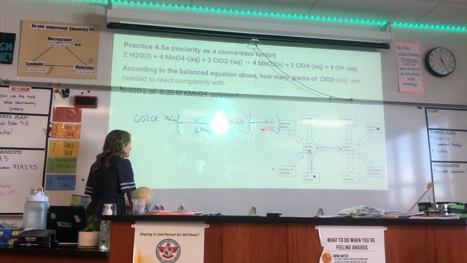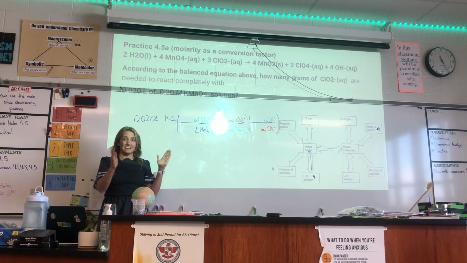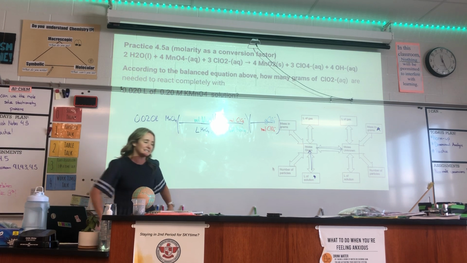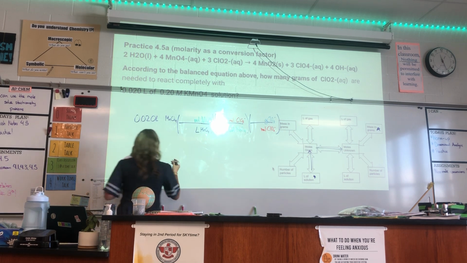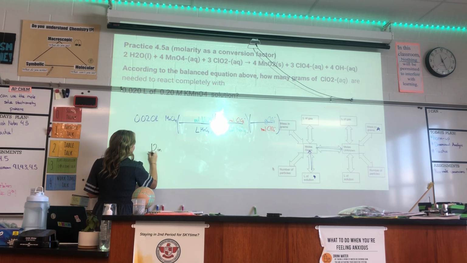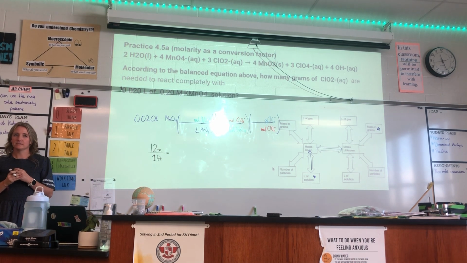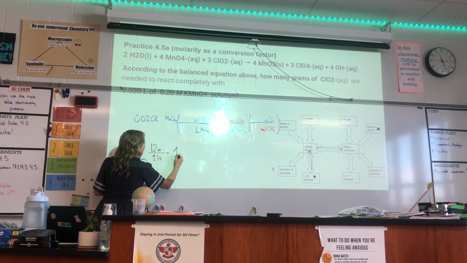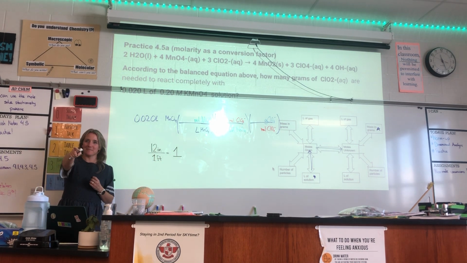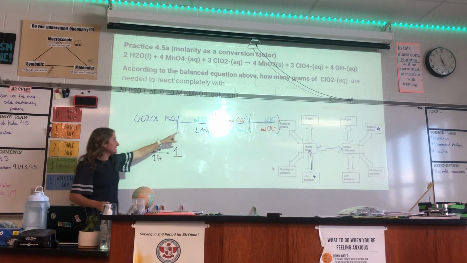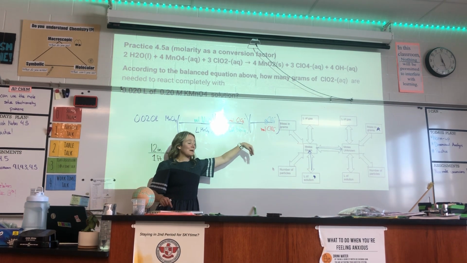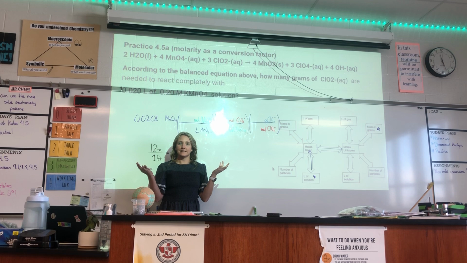Each of the relationships is independent of the other things on the side, right? They are just their own thing that makes those two things equivalent. We're introducing this a little bit with my general chemistry students, and we talked about the idea of how if I have 12 inches over 1 foot, what does that equal? 1. Why does it equal 1, Brissa? Solomon? Because they equal each other. Yeah, they're the same thing. That's the same idea with every single one of these. We're doing really fancy times by ones, is all we're doing here.